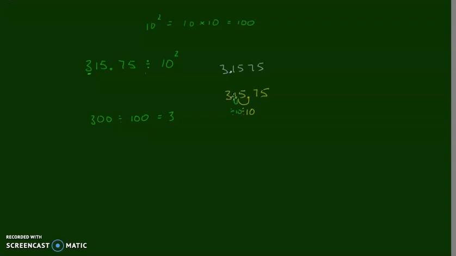So my decimal point would end up right here. You can see they match. So whether you choose to use the estimation method or slide the decimals, as you can see, we still end up with the same answer. So if I go to my chart on my home link, 3 and 1,575 10,000ths falls between 100th and 99.